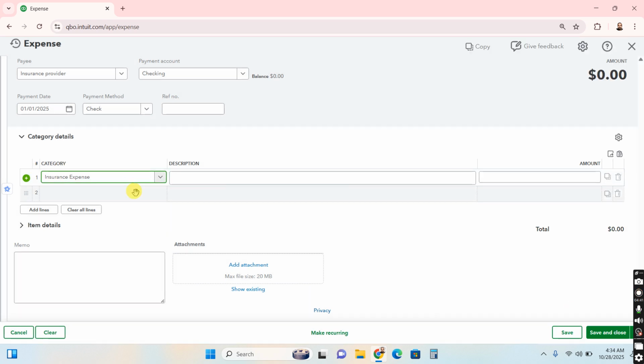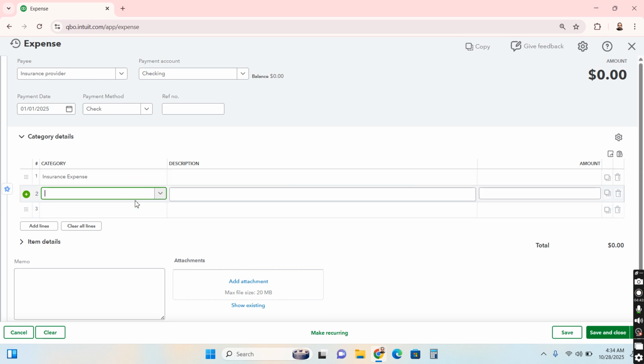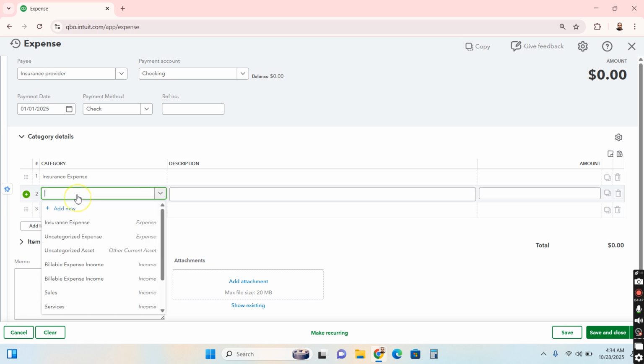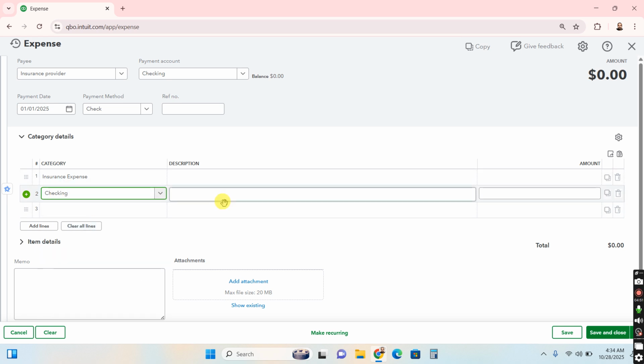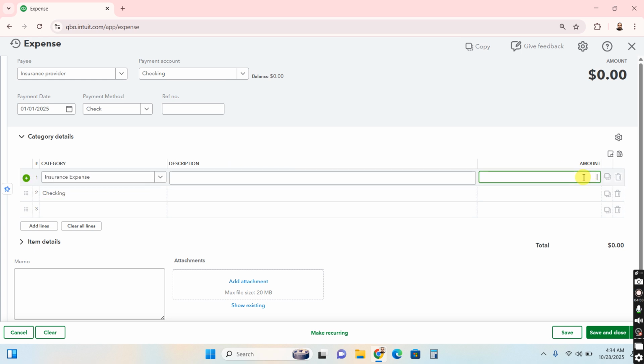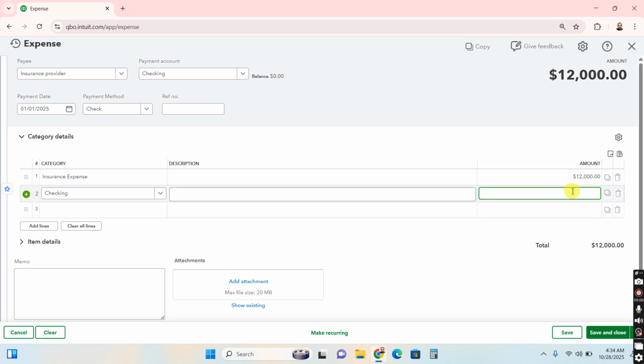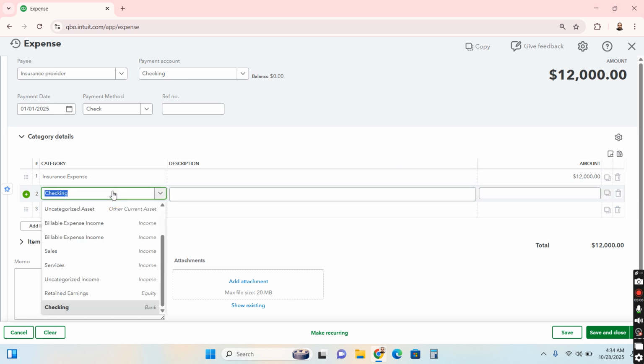Insurance expense debit, and check in bank credit, bank account is credit. For example, $12,000. Got it? Sorry, I'm not making a journal entry.